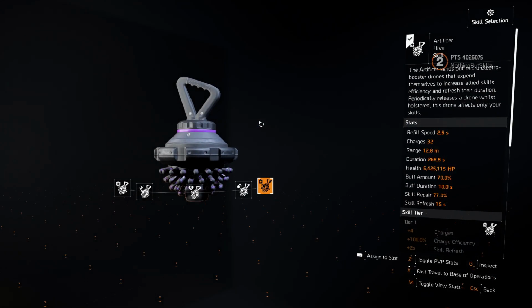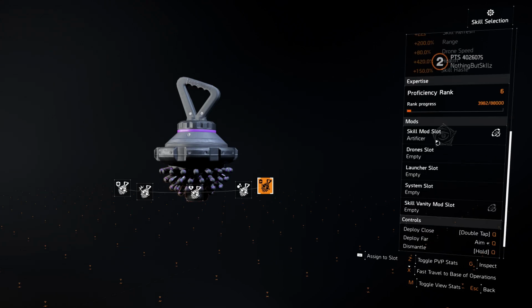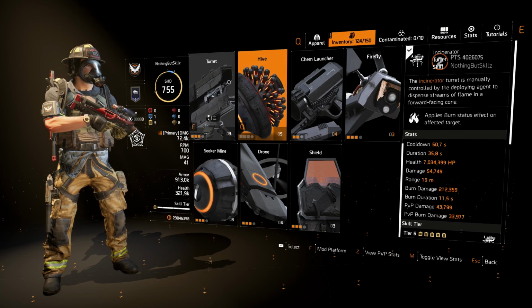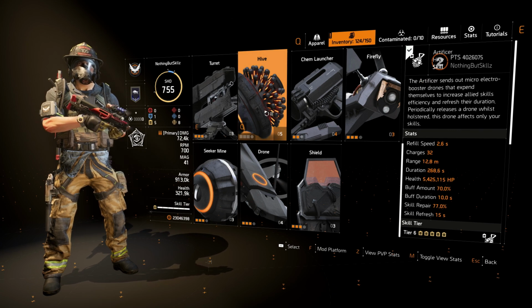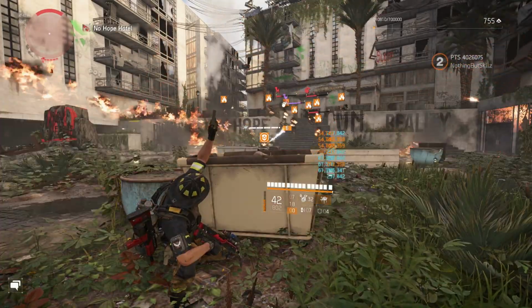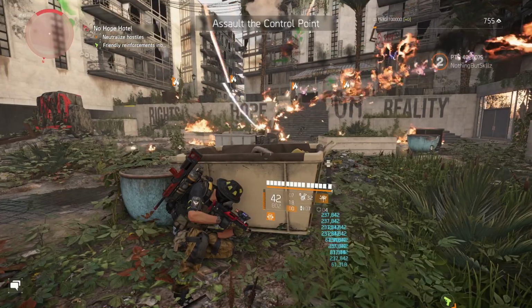And yes, for the second skill, I am running the Artificer Hive. And what that's going to do, it's going to buff my turret, right? So overall, these are both a win-win. I like it. I think they work great together. I think you can change this however you want. But obviously running the flame turret as one of your skills is why this build works. But the other one, it's really up to you. I'll let you guys decide that.